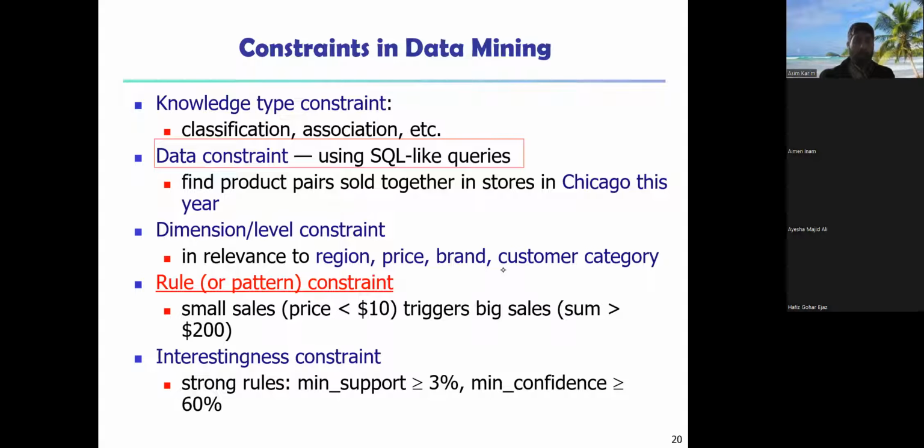So data constraints are also constraints, and this is something that we also do almost implicitly without even thinking about it. So whenever we have a data mining problem, we first say, okay, I will apply it on this data set. Maybe you have a data set for the past 10 years, but you only apply it for the past 2 years. So again, you're constraining yourself. So this is in general called a data constraint. And of course, you can constrain it not just over time, you can also constrain it in terms of features and types of information that you would like to do data mining on.